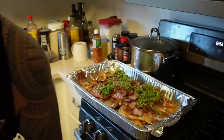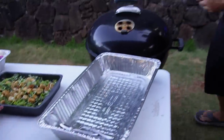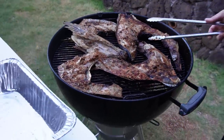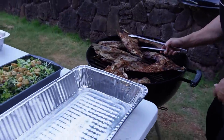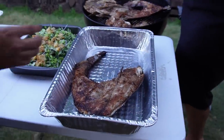Ta-da! Collar is done. I'm gonna take it off the fire. We're gonna start carving it up, put it on our bed of goodness. Start carving it up. Let's go.